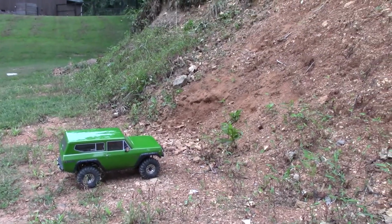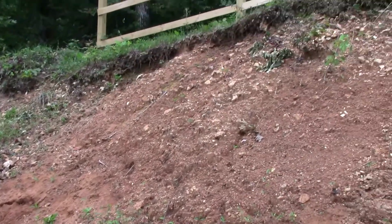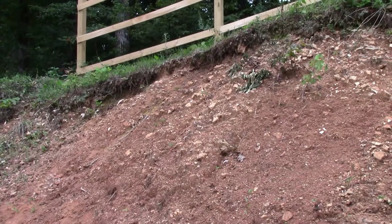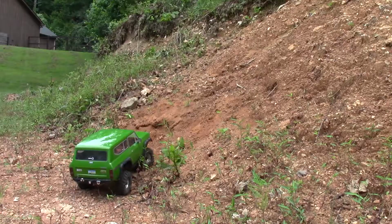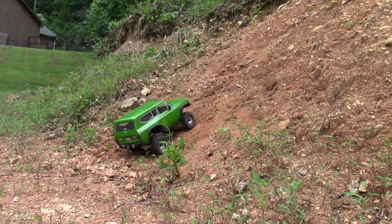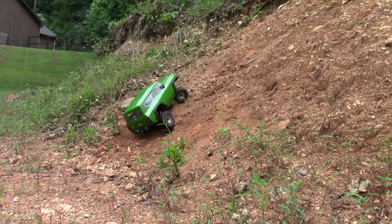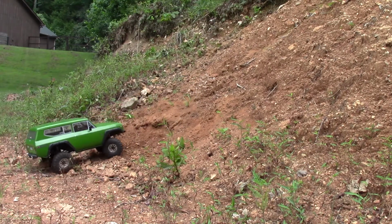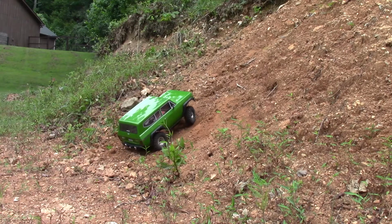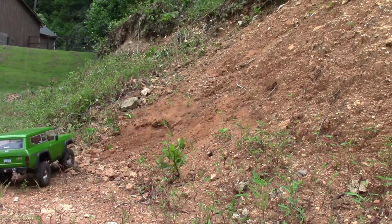All right, next spot. It's a short but very steep incline. And I know I won't be able to make it over that last erosion lip, but let's see if we can at least make it to the top and conquer this. She will conquer it. I know it. I just gotta get over that first bump.